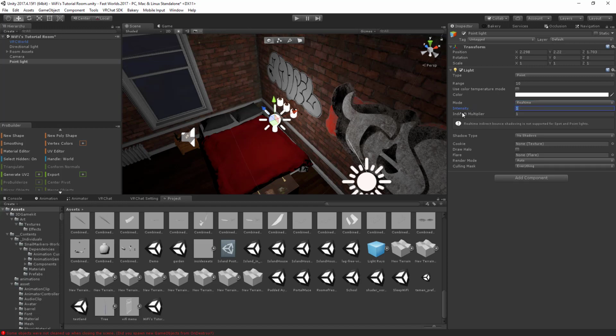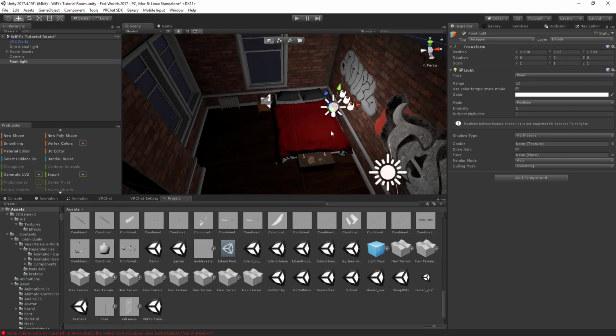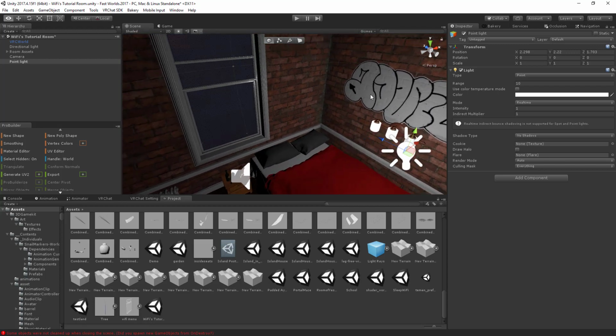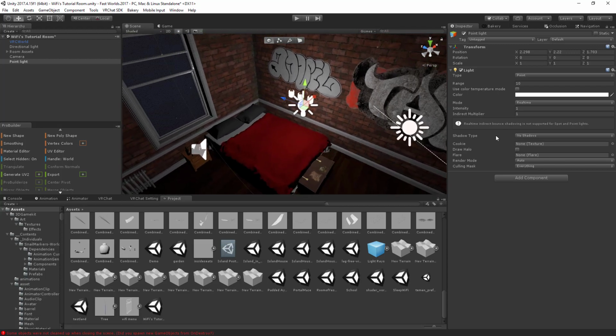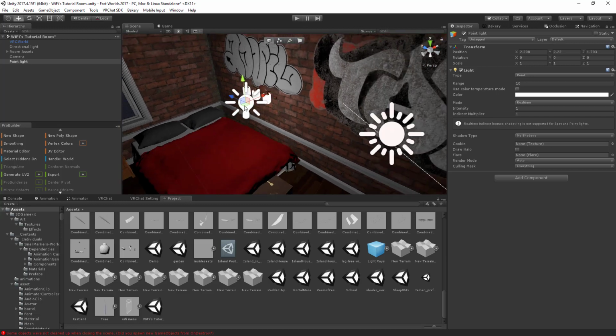But you've got intensity, which just makes how bright it is. You've got the indirect multiplier, which in this case isn't going to do a whole lot because we don't have any light probes and anything else set up. And then you've got shadows. In general, for VRChat, hard shadows are more optimized, I guess. Like they're better in performance. And then soft shadows just honestly look nice. A lot of the time, you don't even need shadows. Nobody's going to really mind that much. If you want them, it's up to you.